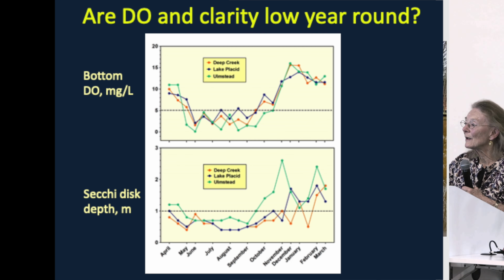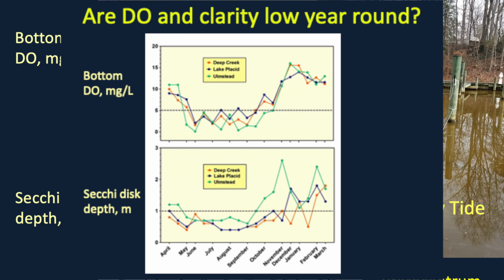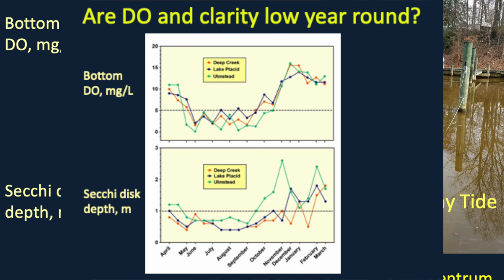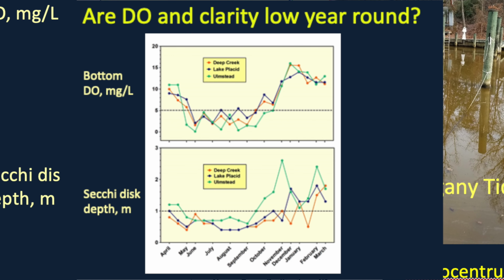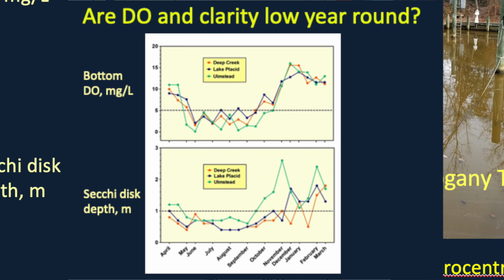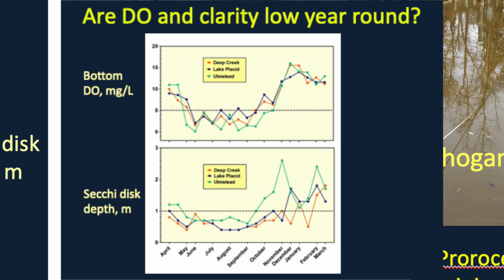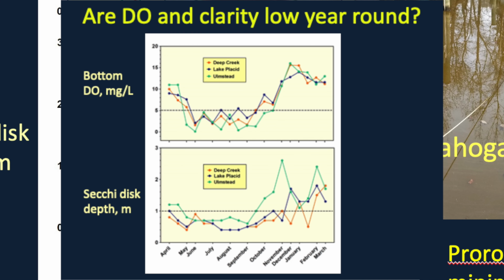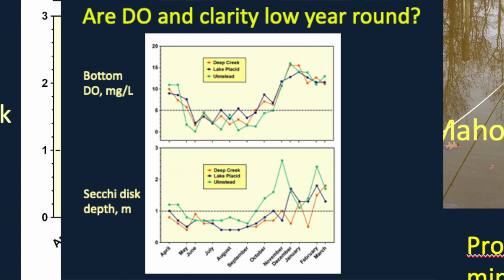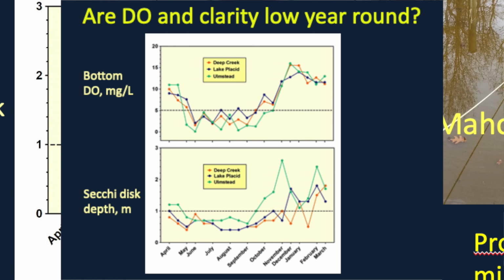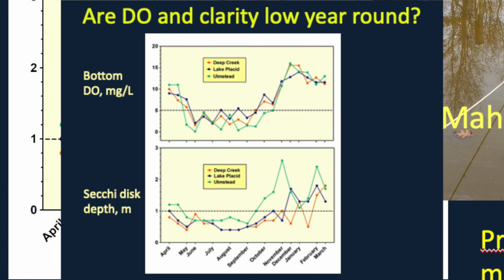And then we can look at water clarity also for these same sites. What's interesting here, again, we see the same kind of pattern, where it's better in the fall and in the winter. But notice what happened here. We had this really good clarity, a 2.5 meter Secchi depth. That's great clarity in November. And then it went crashing down in December. You can see it went back up, and then it came crashing back down again.